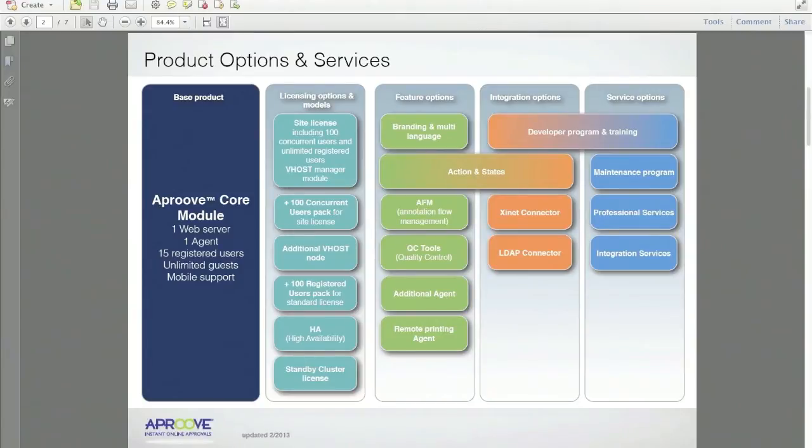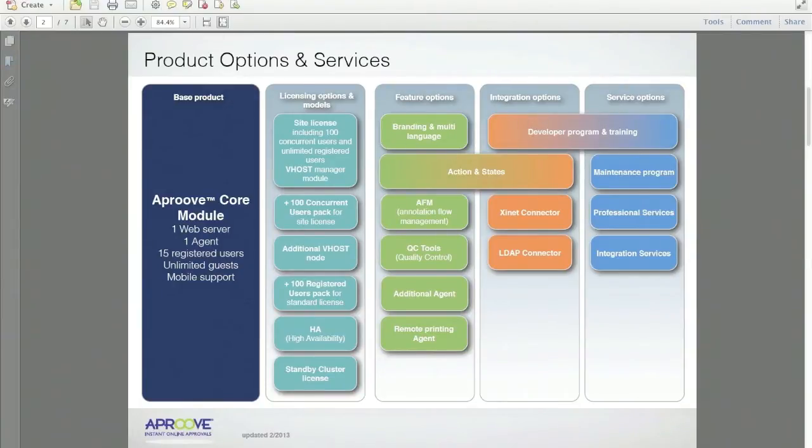This is the entry-level core module for the Aproove product. Depending on the size of your company and your client's needs, you may need additional functionality. The next area down the left-hand side shows some of the extra functionality that can be available, and I'll mention some of these during the demonstration.